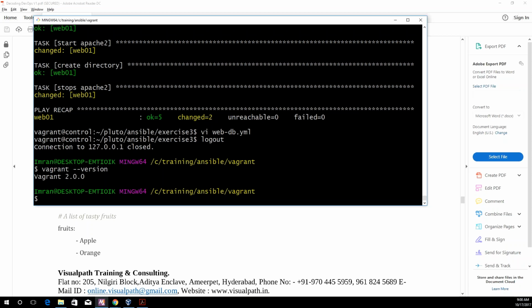So you want to store it in some file, you want to have a log file, right? One thing is that you can redirect the output directly. Ansible gives you another method also: in your Ansible configuration file you have to specify the log file name, and all that information will be stored in the log file. It will be shown on the screen and also in the log file. So it stores the information, but it's not by default. If you want to change that default, you use the Ansible configuration file.